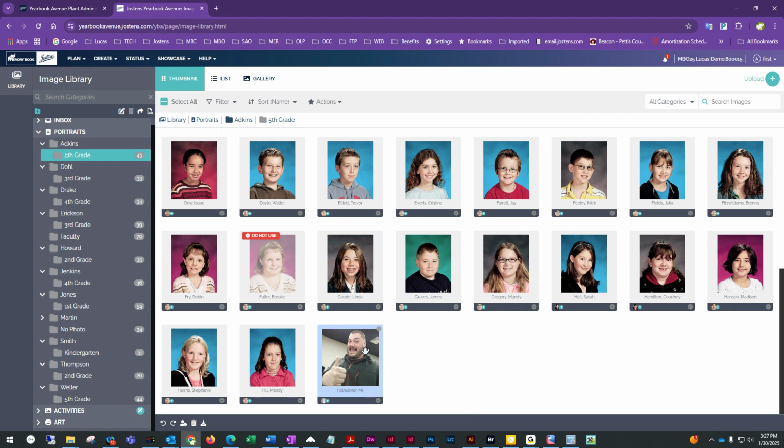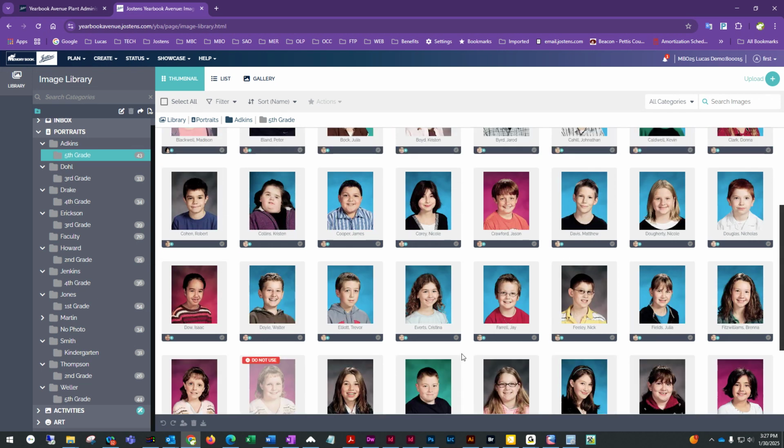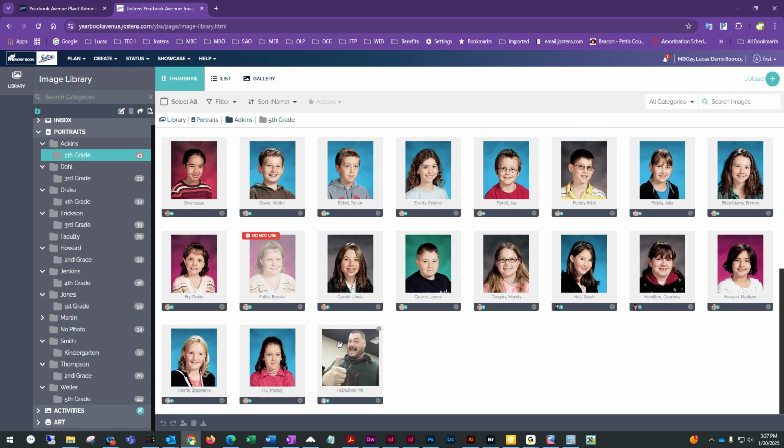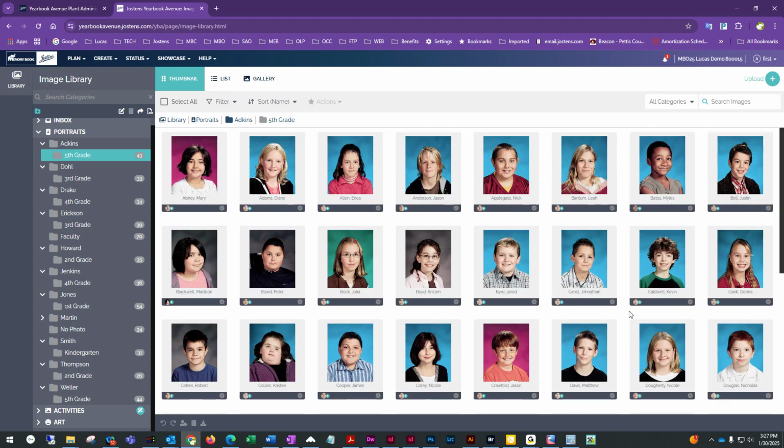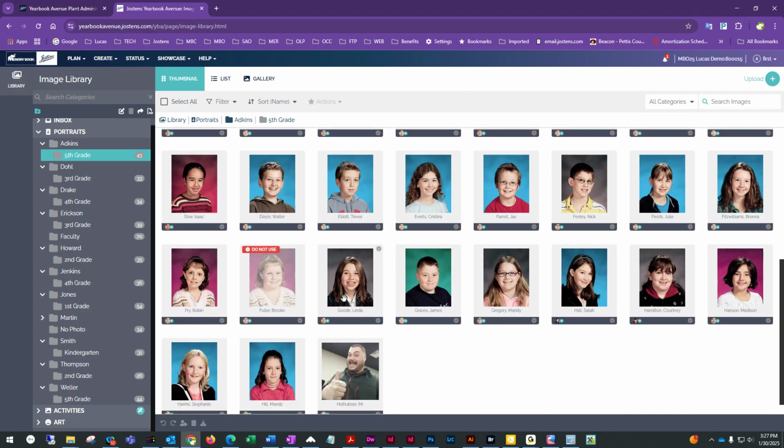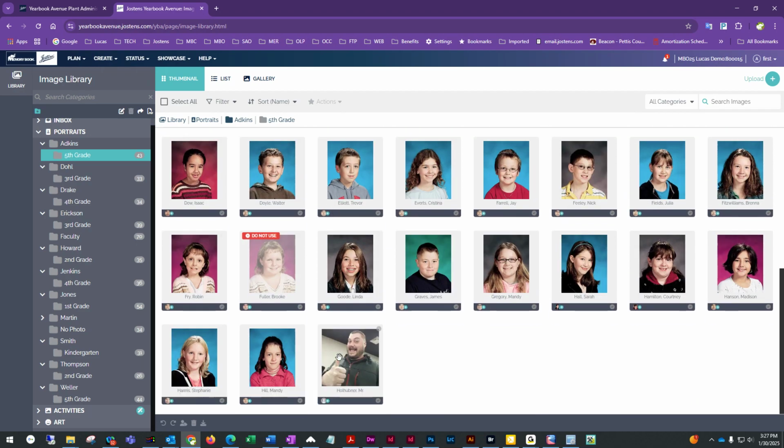Now, while we make that change, you may notice that the photo here of the teacher is still in the same alphabetical order, even though I marked it to be first. In the image library, all the images will actually kind of show alphabetically by last name. So while here in the library, that little marking won't change where it's at in the folder, but that only affects what happens to it when we go to the page.